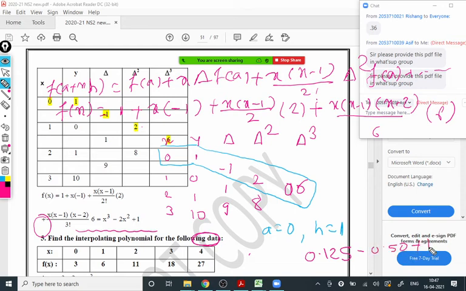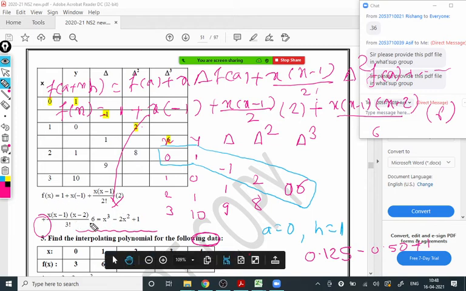Sir, can you please explain after f of x? So just you have to simplify this now. You get this answer. And then you have to calculate f of 0.5. Replace x by 0.5 on both sides. F of 0.5 is equal to 0.5 cube minus 2 into 0.5 square plus 1. And this will be your answer.